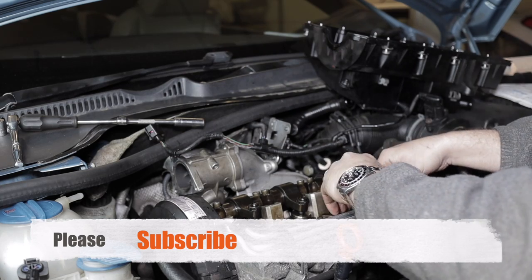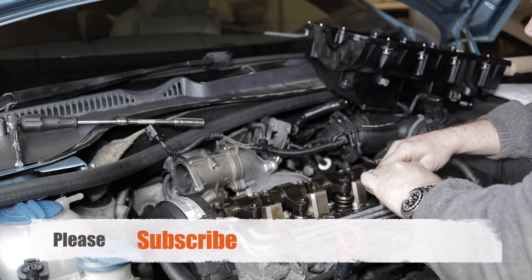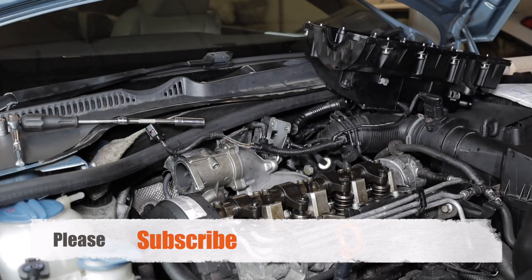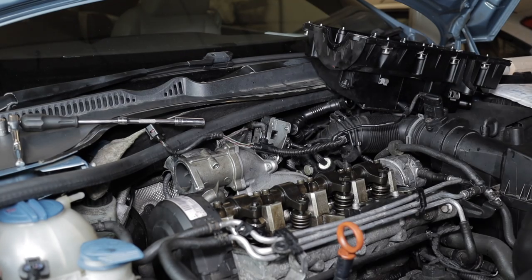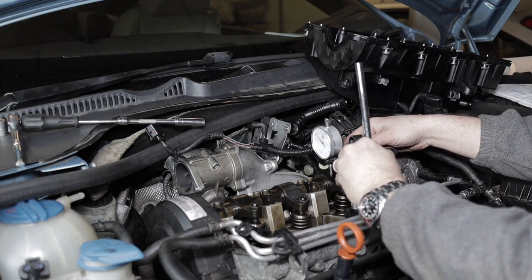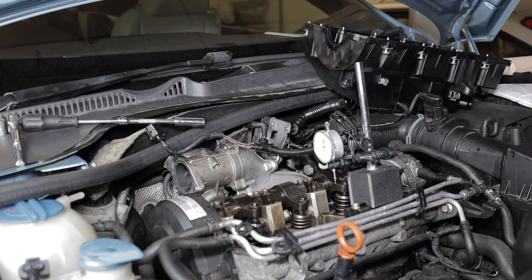Now I'll just speed it through while I'm doing the last two. I'm sure you don't want to sit through and see another two injectors being timed. And then all that's left at the end after we do these two is to fit the rocker cover. So use a new rubber seal to stop the engine from leaking.